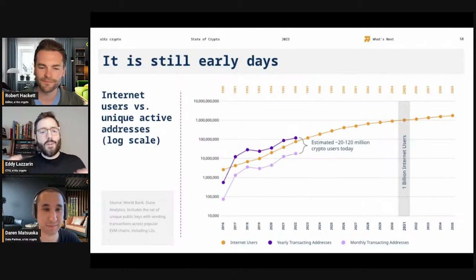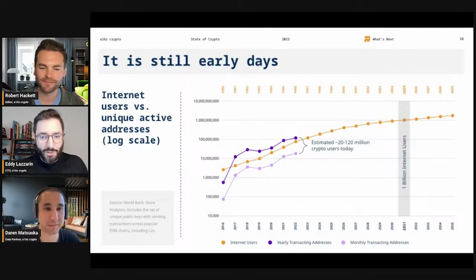Right? Who knows if this pattern will continue to hold? I think it's a little difficult to say. Of course, just merely being an internet user is in a way a lower hurdle than actually actively sending a transaction on a blockchain today. There's a lot of UX hurdles and other types of reasons. But so far, the growth pattern has been similar in some ways.